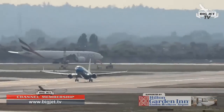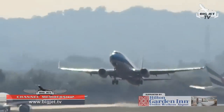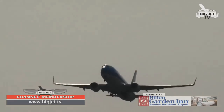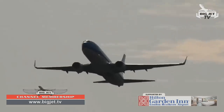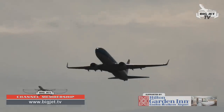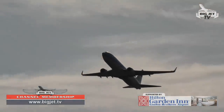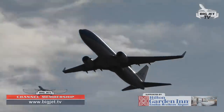And it's the manager of the Hilton Garden Inn who's off on a well-deserved holiday with the missus, down to Nairobi on the Jambo jet, flying out on Kenya Airways Dreamliner, and about to depart. We have had a tweet from him. Hopefully he's on the left side. Jilly, did we find out whether he's on the left side or not? This is KLM 737, probably heading out to Schiphol, Amsterdam.